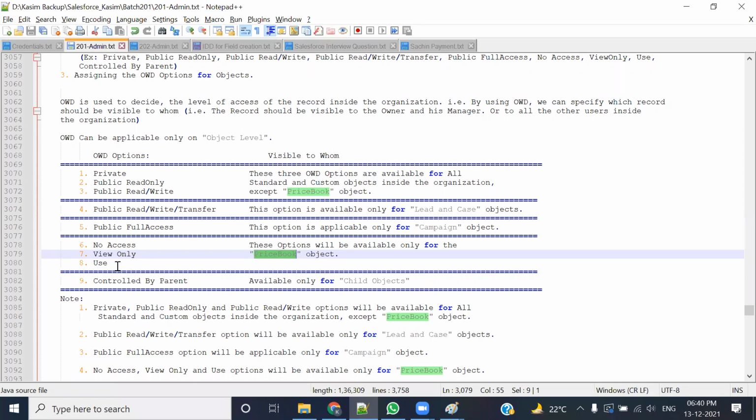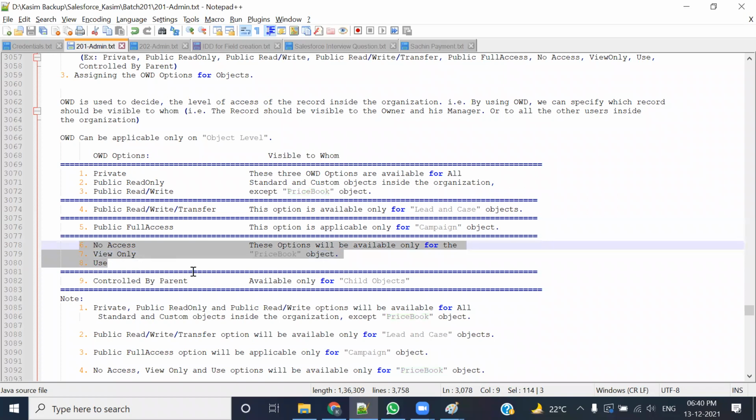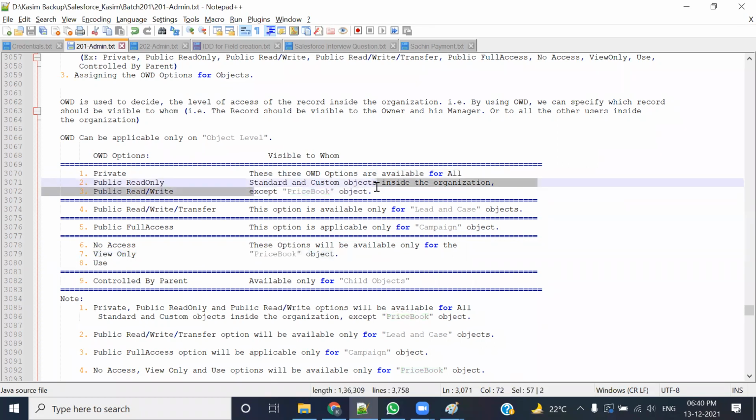So if you understand that rhyming, you can find the same rhyming here also, but in a different way: these three are the options which are not available for the price book, but there are three options which are only available for the price book. So you could find some symmetry in between. As for how you remember, everybody has their own style of learning. I can only tell you my style of learning, because I can only speak for myself, but everyone does have a different way to learn things.